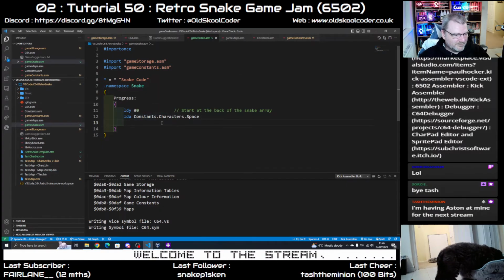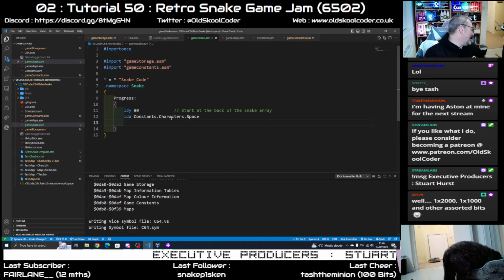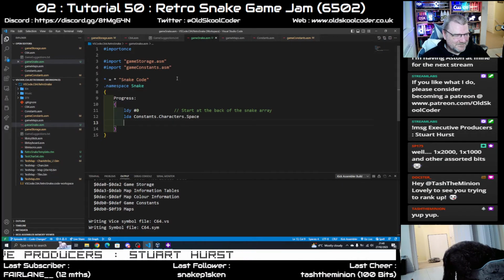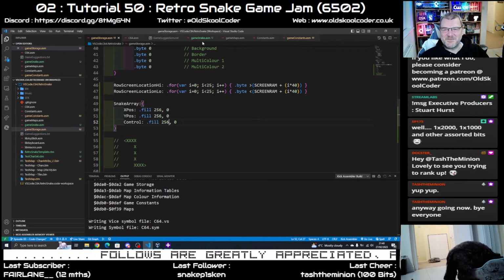Right, so you're having Aston at yours for the next stream. What? So the combined bits and biscuits. Yeah, he's going for it. Docster's just bonkers. All right, bye. You've claimed your top spot, and now you're off.